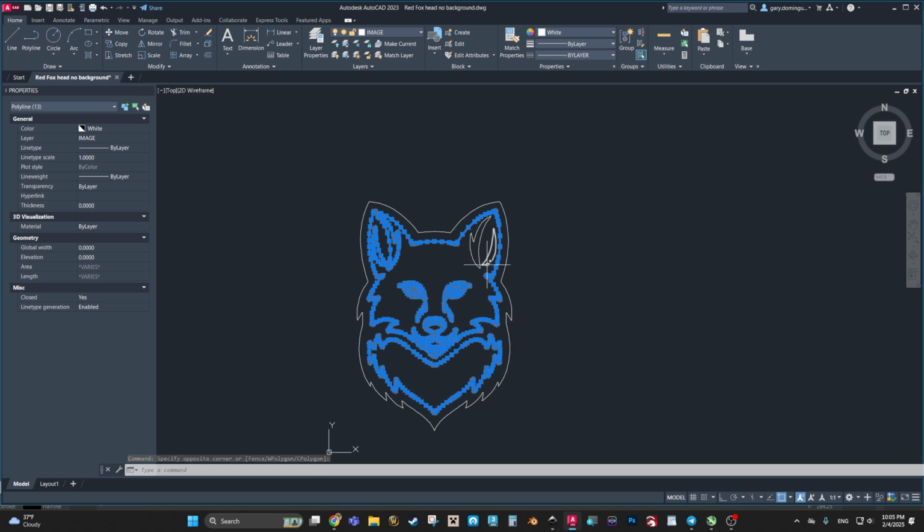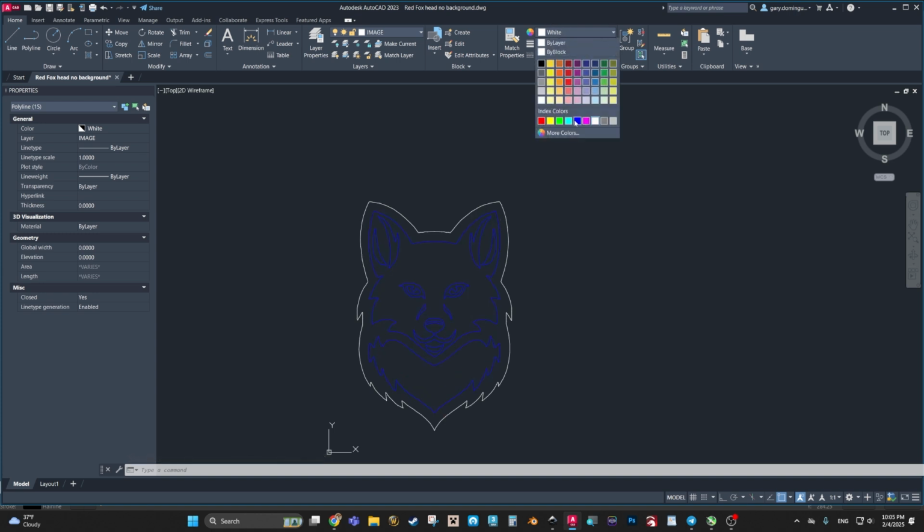So I'm going to click here and do another little square one from the lower right to the upper left, and that picked all the inside pieces. I'm going to change their color. When you do that up here, notice it says white at the top. I'm going to hit the drop down. I can only use for the large laser cutter these first 7 colors. I don't recommend using the white because white's hard to see on white. I'm going to make this one green.